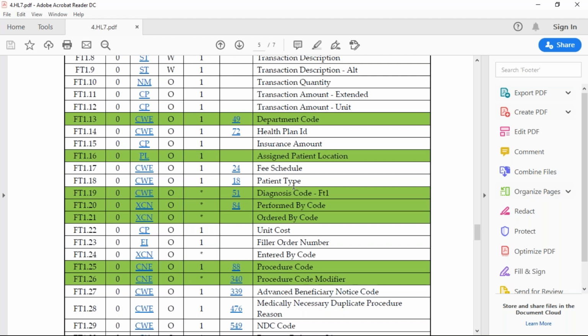So in scenarios where we have these two providers as two different providers altogether, then we will have FT120 as the attending provider who was actually assessing the patient. FT121 is the supervising provider, basically called the billing provider, who has the billing rights. In cases where the attending doctor himself has the billing rights, then FT120 and FT121 will be the same provider information, which will be communicated to the PM system. But in scenarios where both are different, then we'll see that FT120 and 21 will have different provider information in there.